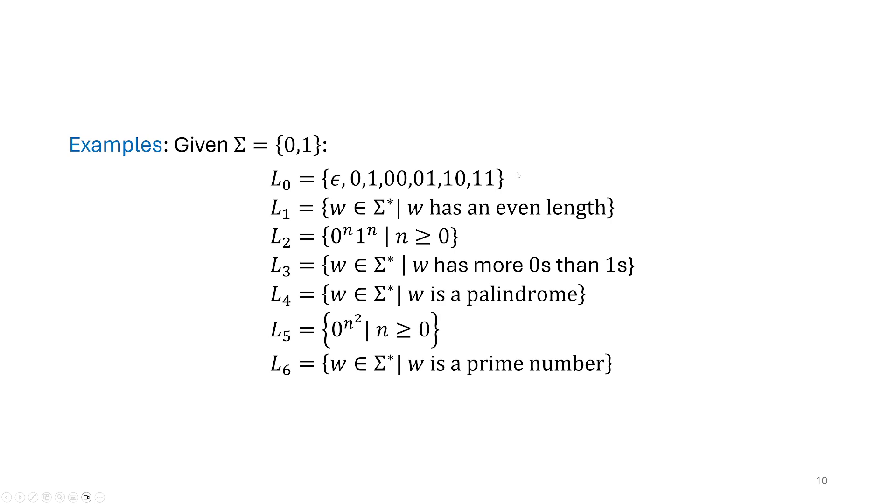What we've noticed about that is that there are a finite number of strings in this language, and that makes it a very special kind of language. Most languages do not have a finite number of strings. Most of the interesting ones, at least, are going to have an infinite number of strings in them. And so, this one's very special. It's kind of simple because it's a finite length language, and we'll see that there might be properties about finite size languages that are important later on. Now, because finite size languages are typically simpler, we tend to focus on, as I mentioned, the infinite size languages.